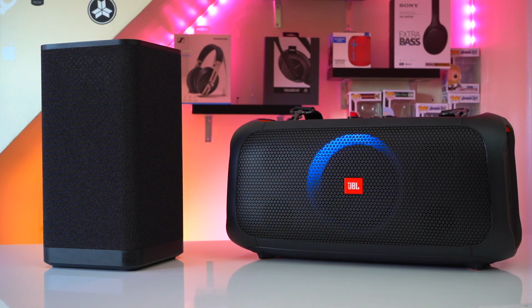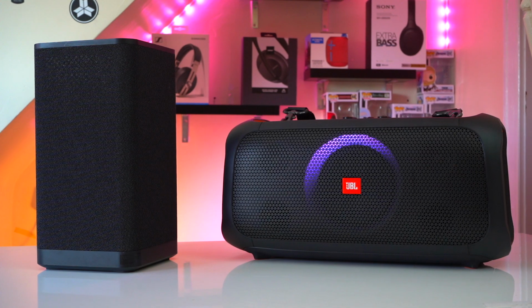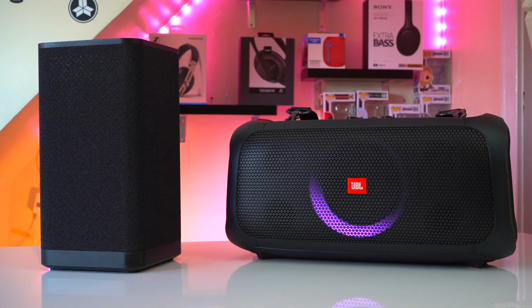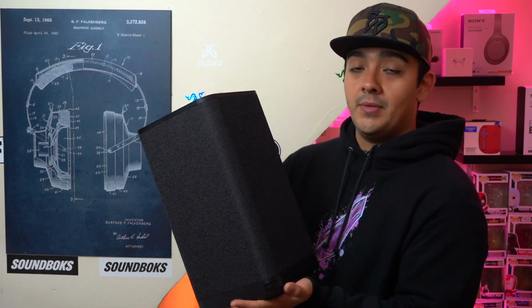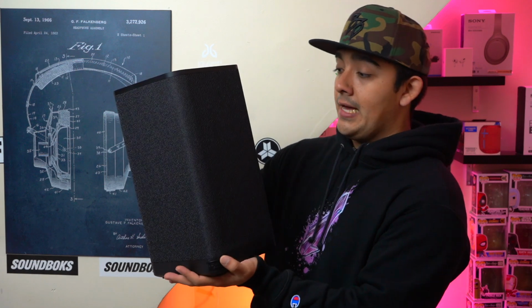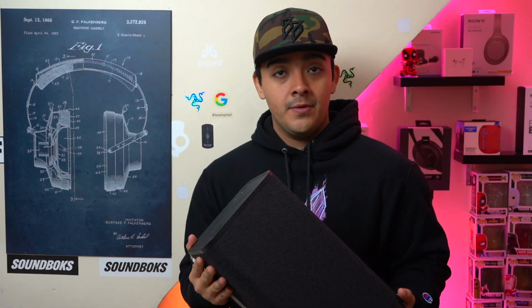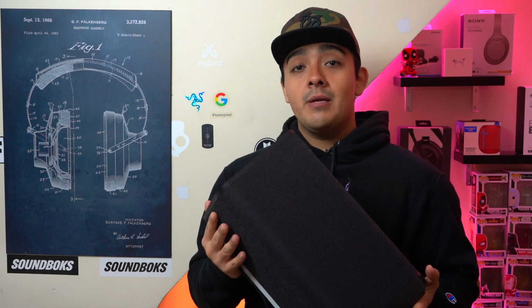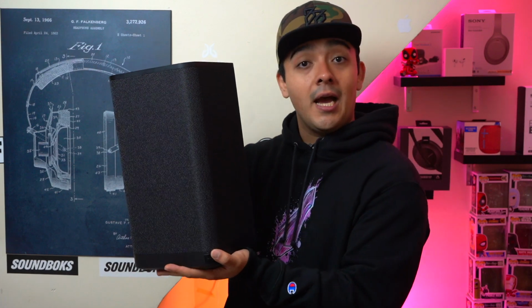So now that the JBL Partybox on the Go is here, people want to know how it stacks up against the UE Hyperboom. Just a disclaimer, I absolutely love the Hyperboom. It's been my go-to speaker for the bulk of 2020, and I prefer this speaker over the JBL Boombox 2. But let's see how JBL's new portable Bluetooth speaker stacks up against the UE Hyperboom.